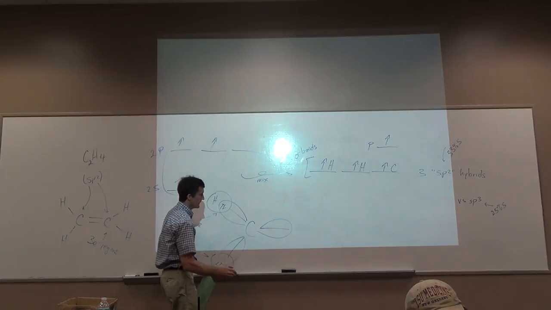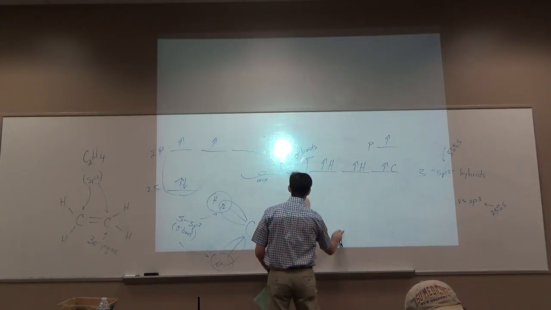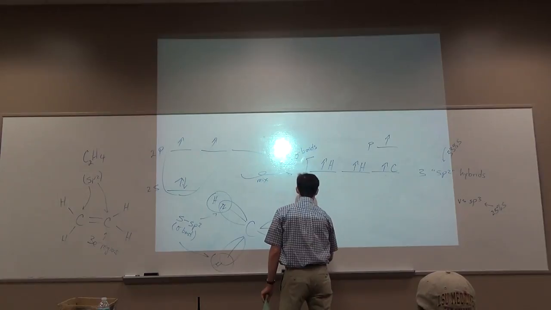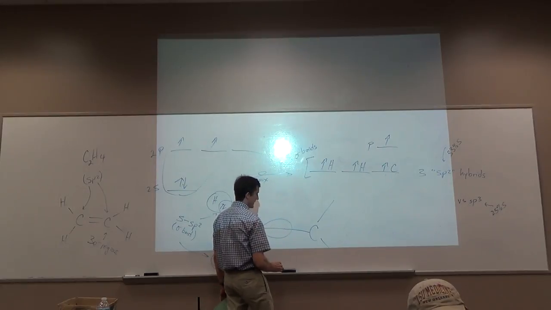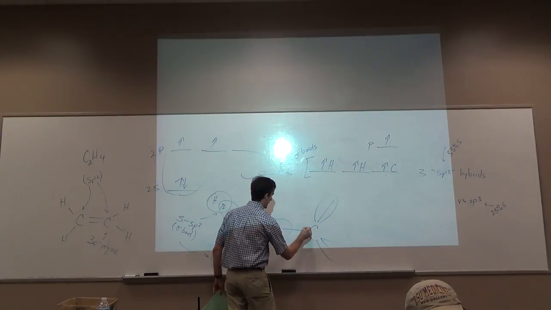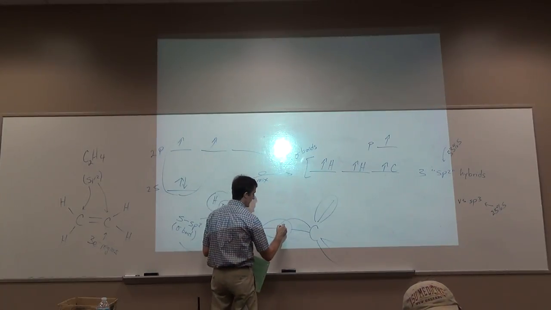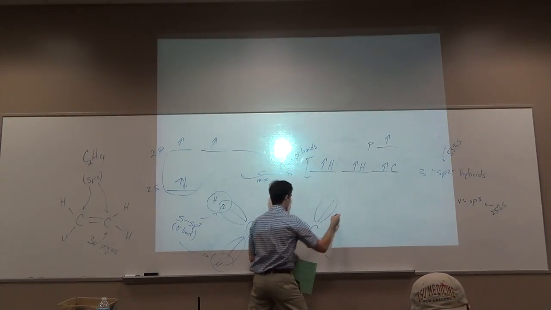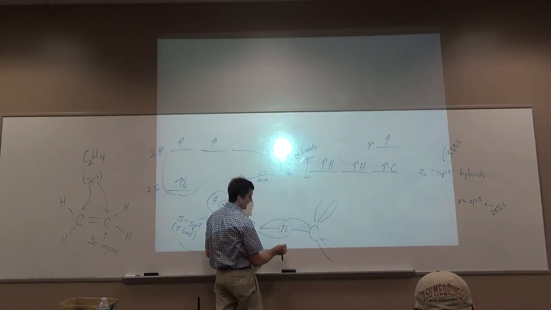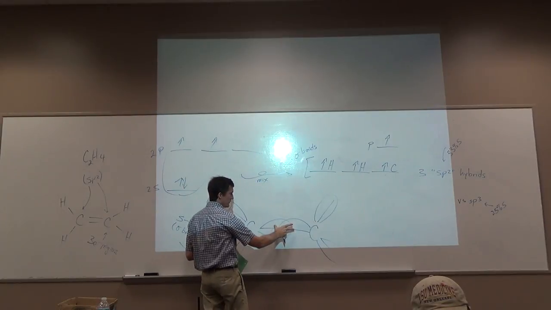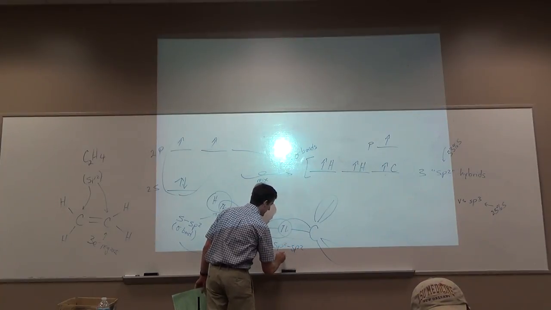Same thing down here. What's this one head-to-head overlapping with? The other carbon. The other carbon is the exact same thing. It's trigonal planar, and you've got its three hybrids. But guess what? These two hybrids are interacting head-to-head. That's this here. That's the third sigma bond. Now, this is all just this guy. We'd have to repeat that with the other one. So this is a sigma bond made of overlap of what two orbitals? SP2 sigma bond.